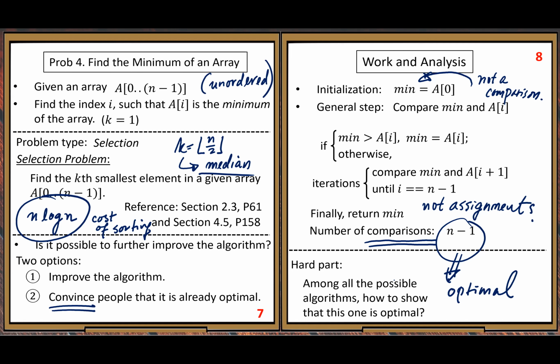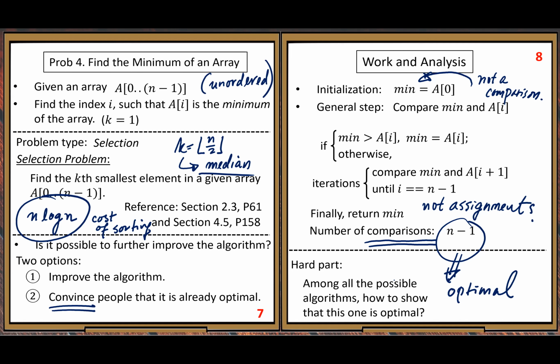So that means for this particular question, finding the minimum of an array, you may have different solutions. So let's consider all the possible solutions in the world. Among all the possible algorithms for this problem, how to show that this one is optimal?